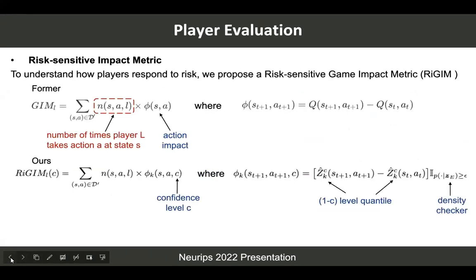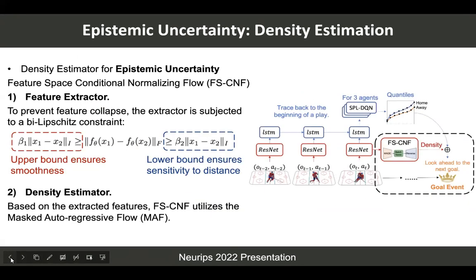So then the density of this normalizing flow is a proxy for your uncertainty, right? Yes. Okay. I have another question. Since you try to avoid feature collapse, did you visualize or have some understanding of what kind of feature collapse happened in the case of these games that you looked at? Oh yeah, that's a good question. We don't do this visualization in this work. But I think it's a good point.